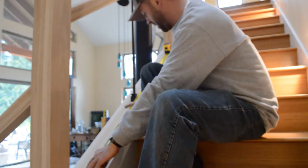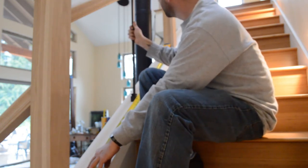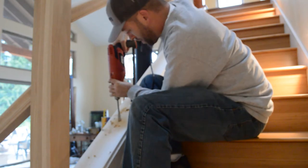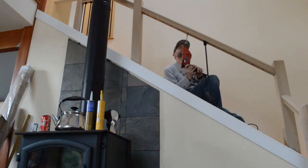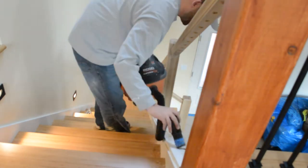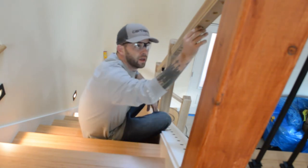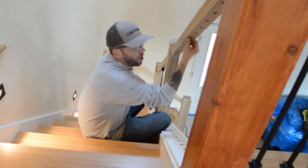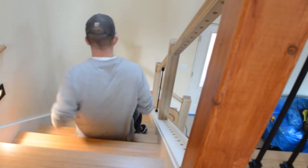We've got four, eight, twelve, sixteen, twenty, twenty-four, twenty-eight — this one I already put in. Now we've got it all drilled and vacuumed. Now we need to cut the balusters — same deal as the ones on the flat surface. I'm not going to cut them at an angle because they're just going up into the hole and down into the hole; the shoes will hide them.